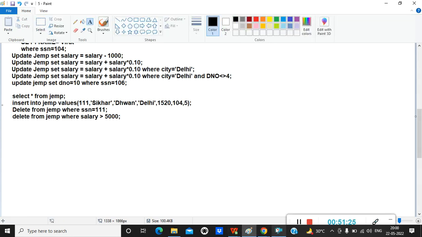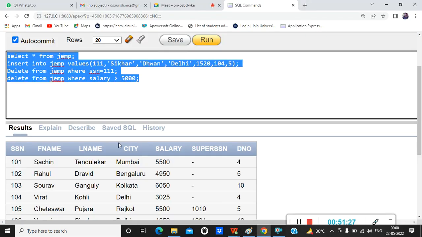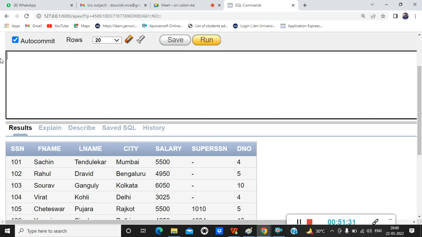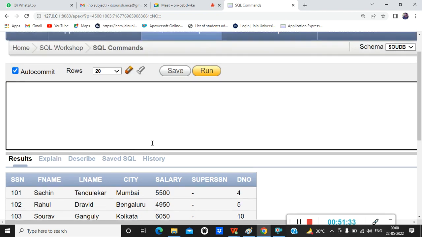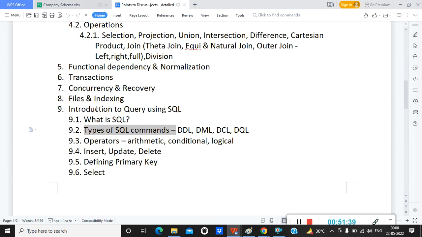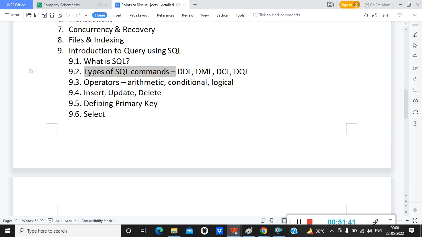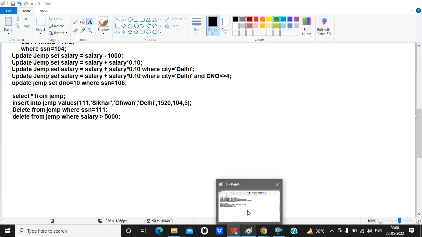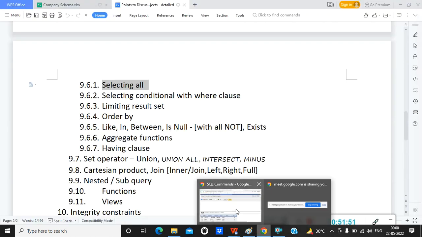So insert, update, and delete we completed. So what we will do next? We'll go to the select part. Selecting. Tell me, up to this, is it okay?